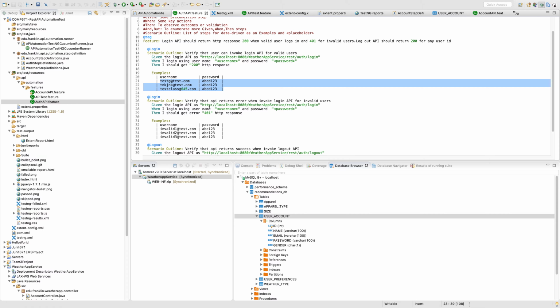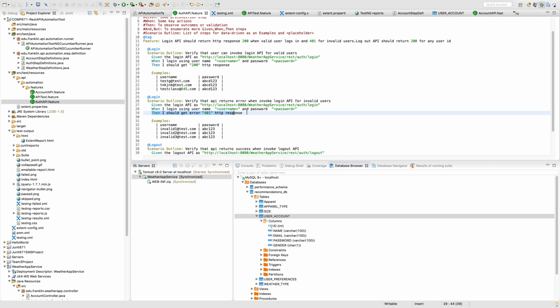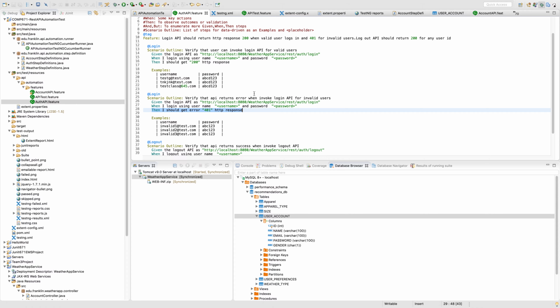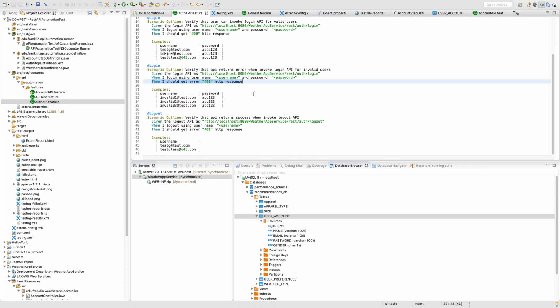In the given statement, I'm setting the REST API endpoint. In the when statement, I'm passing the user ID password, and I'm checking for the response code 401. Similarly, in the logout API, I'm checking whether the response is 401.